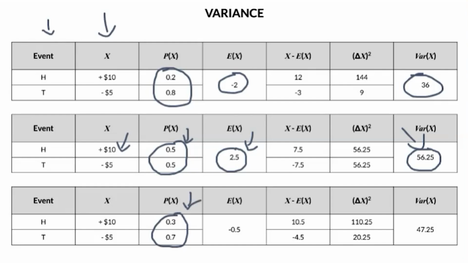So then suppose we tweak the probability to 0.3 and 0.7. Okay. Suppose we load the coin. In this case, the expected value is -$0.5 and the variance is 47.25. This is middle ground. So here the public is losing less money on average. Still the gambling house is making money because the expected value is -0.5. So the gambling house is definitely making money. Variance is also higher. Okay. It feels like a random event, right? It will not feel as though everybody is losing the same amount of money.